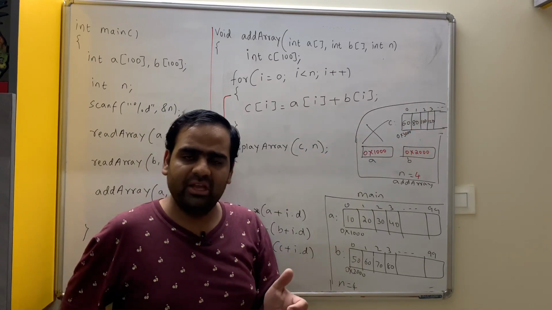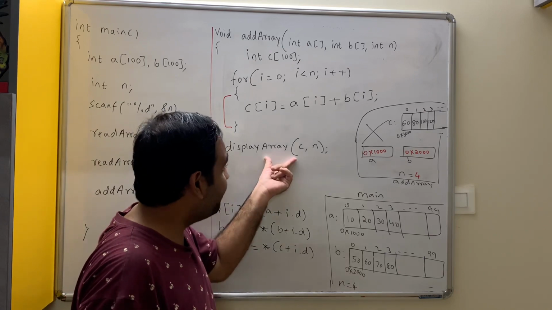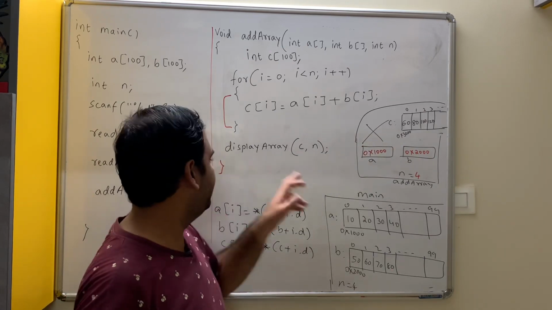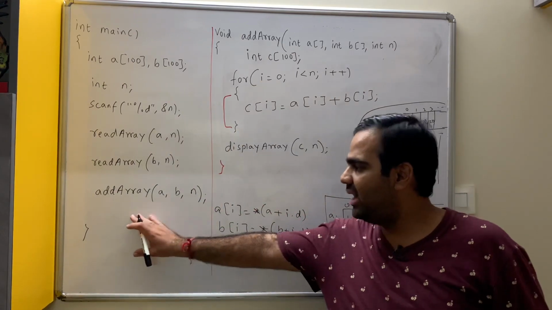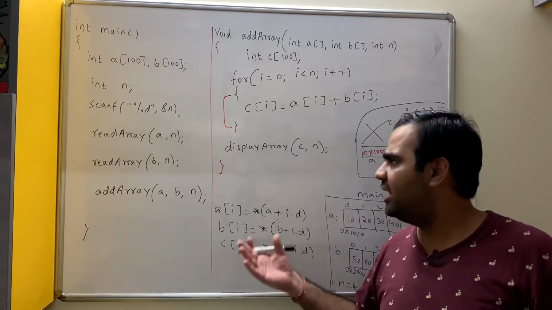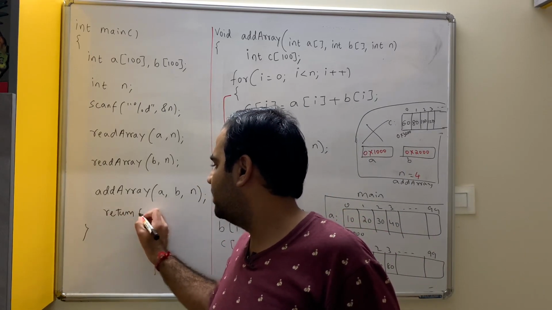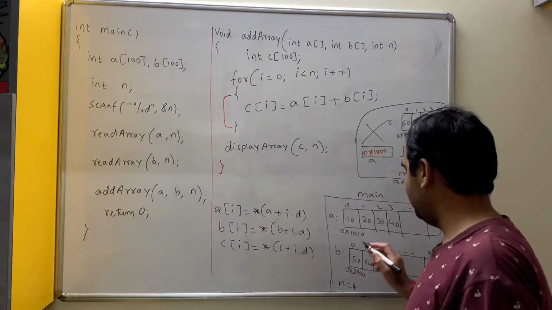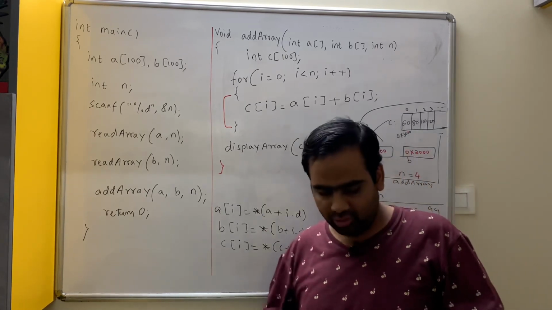Please watch the previous video that I have posted on how to read and display multiple files. Now after you display 60, 80, 100 and 120, the closing bracket of the function is taken as return. You come back to main, you know that the answer is displayed. Therefore we stop the procedure here and I can say return 0. Now return 0 means this scope also gets deactivated, and you see that the addition of the two arrays is being done.